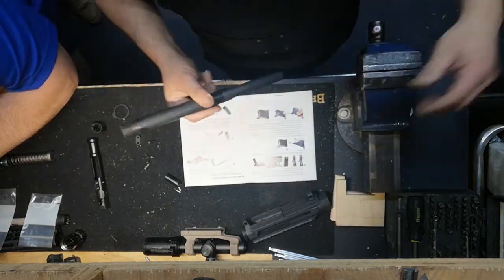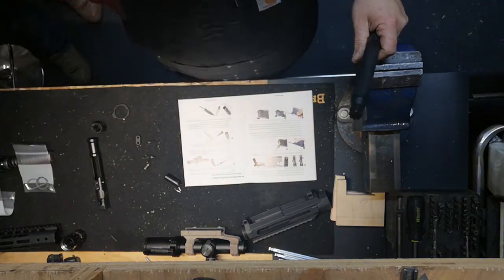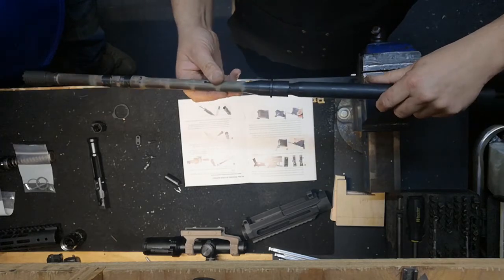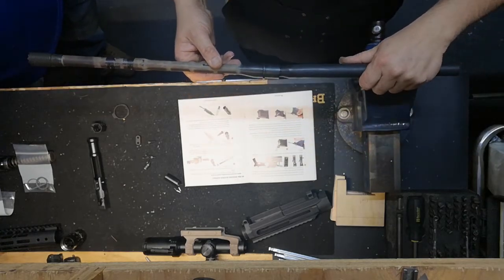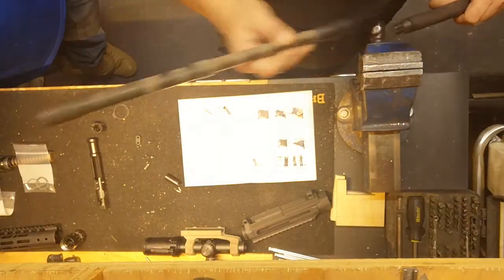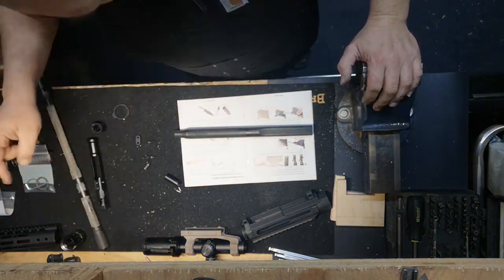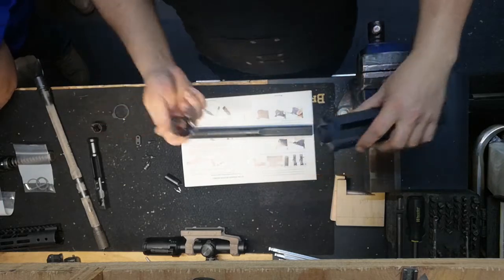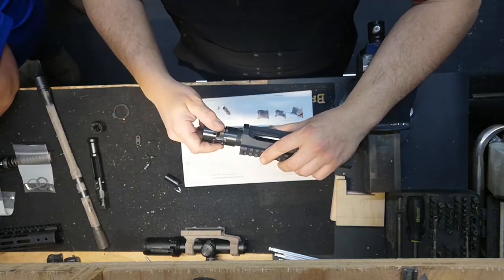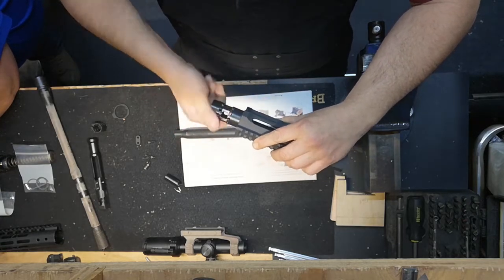So, this guy here, you clamp it in the vise, and it goes on the barrel, goes in the barrel splines, like so, and keeps the barrel from turning. In theory. This is a fabulous idea if you're putting on muzzle treatments on an already built rifle or something like that. I think that's awesome. Problem is this. You take your barrel nut, and this is what a guy should always do first anyway. You want to check to make sure that your barrel nut is going to spin on those threads without any resistance or very little.